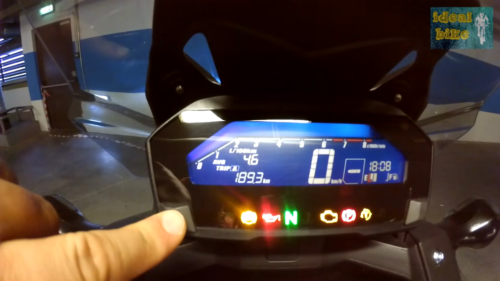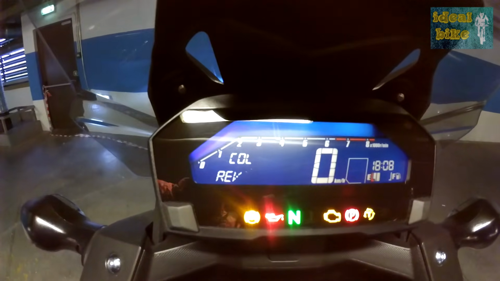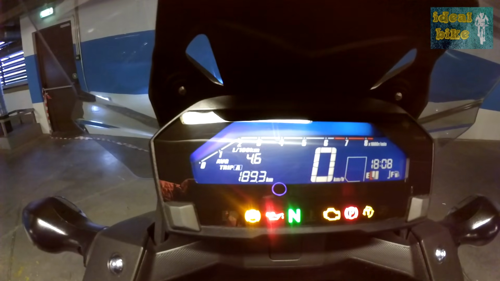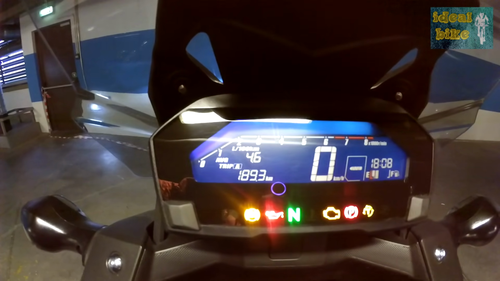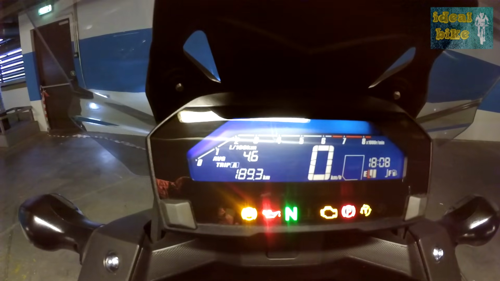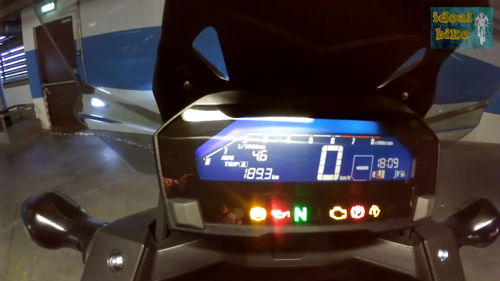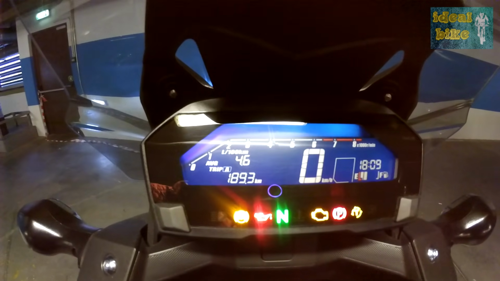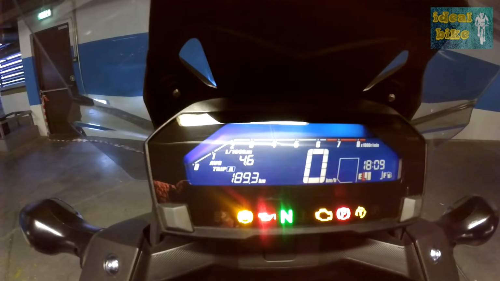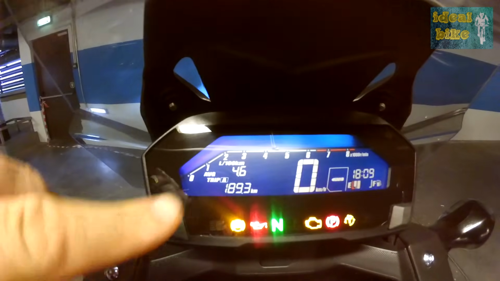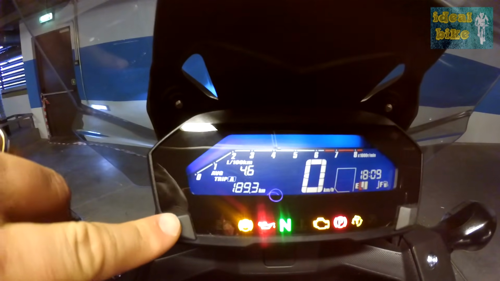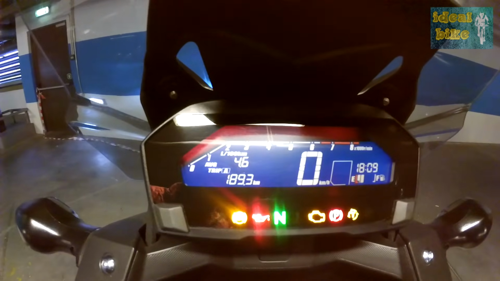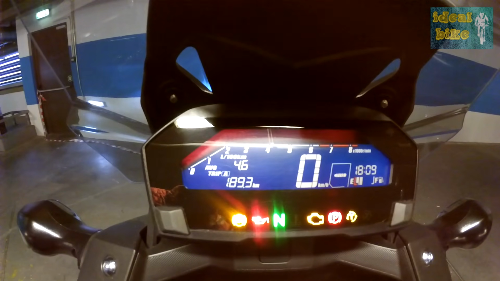Let's go back to engine rev mode. So engine rev mode, here the same, depending on the engine revs, the tachometer segment color changes as follows. Starting from 1600 you have white, 2200 you have yellow, and so on. And more than 6000 RPMs you have pink. So actually I'm using the eco mode because I want to see exactly when the bike is very efficient. So I put back the user and eco mode is on.